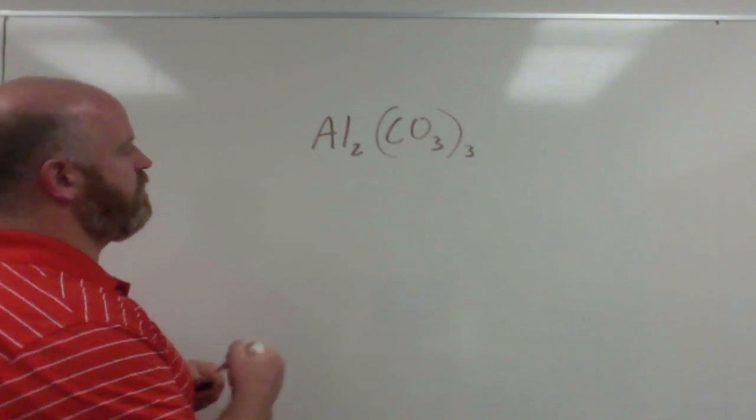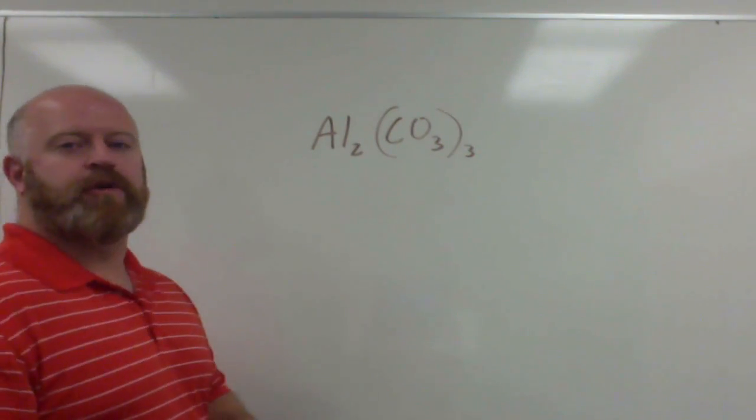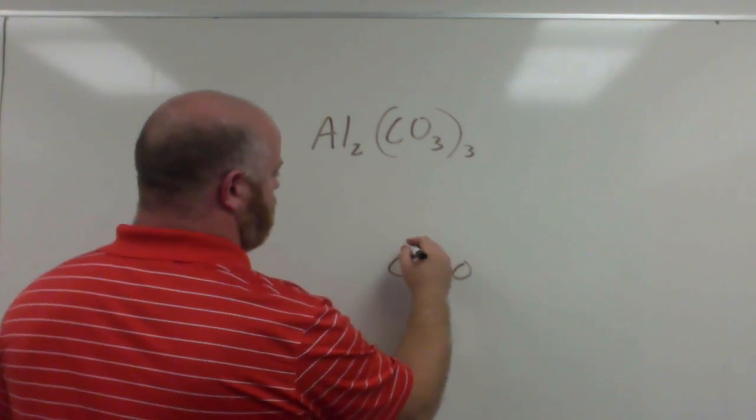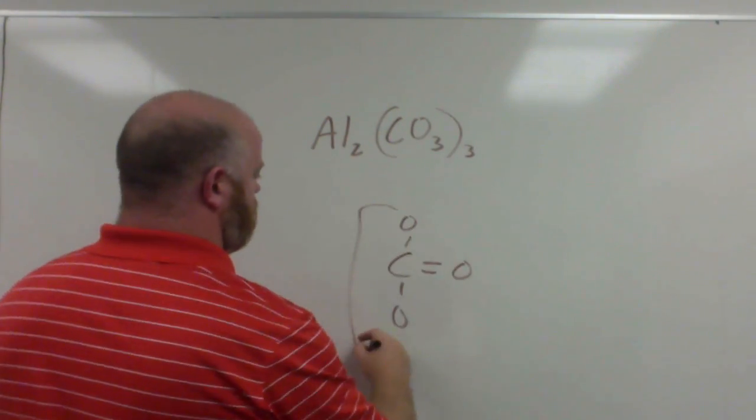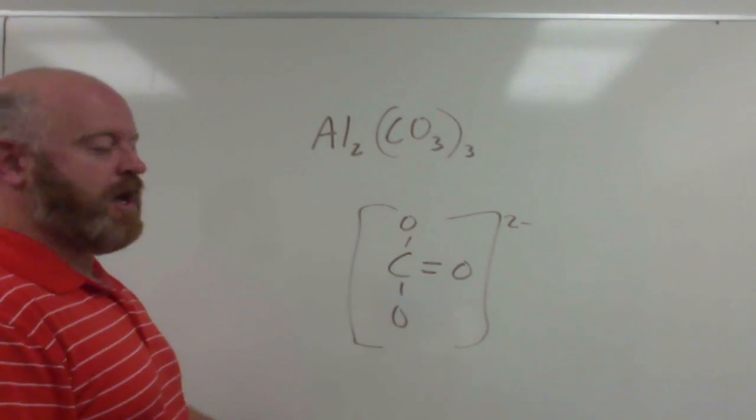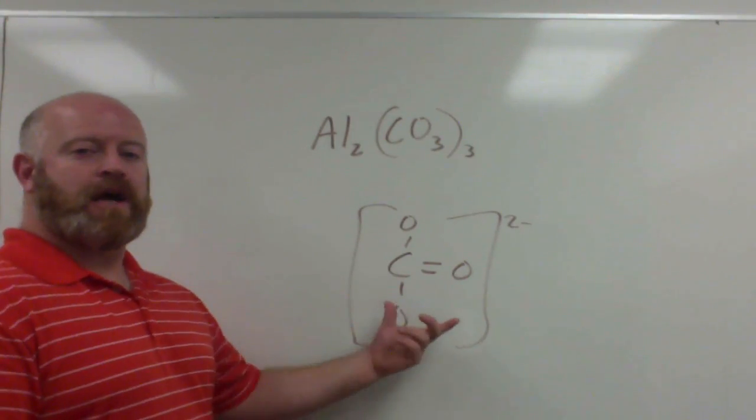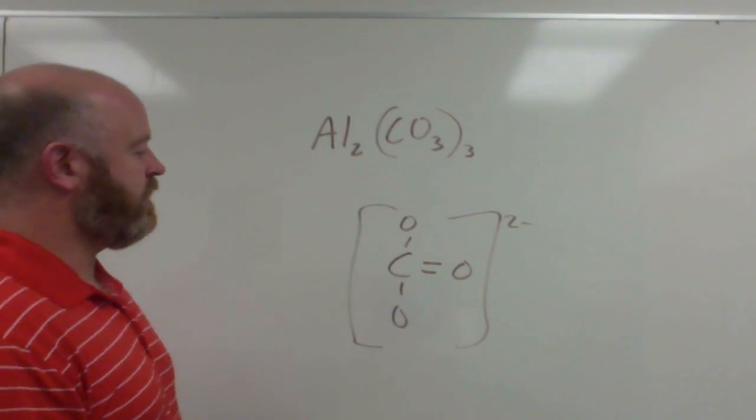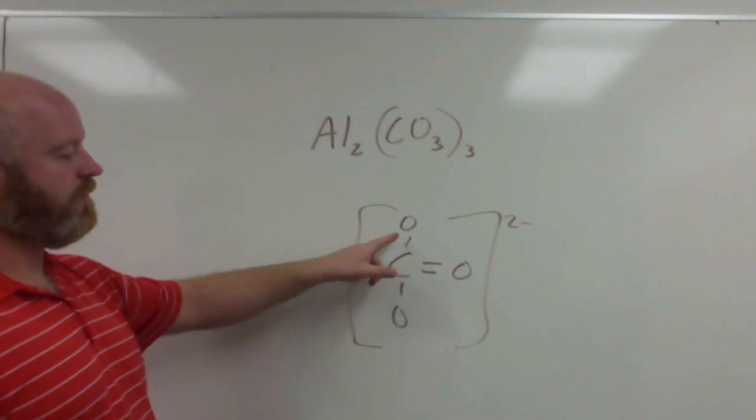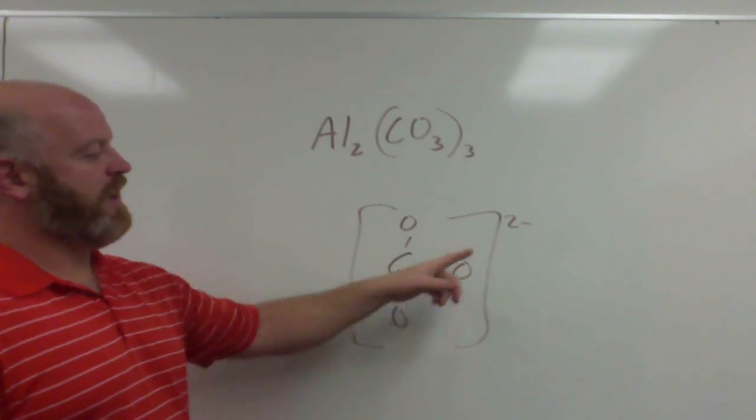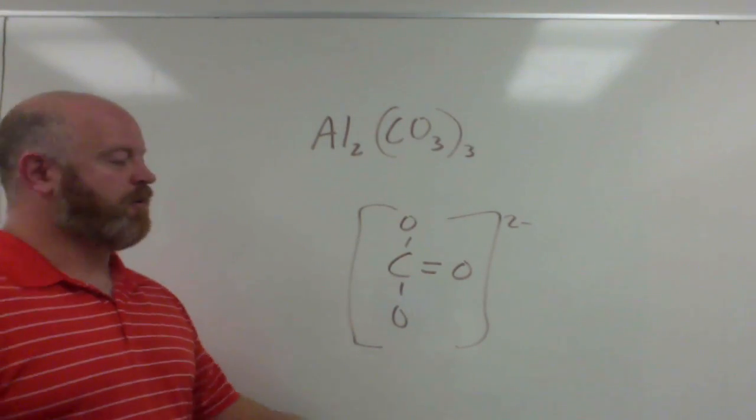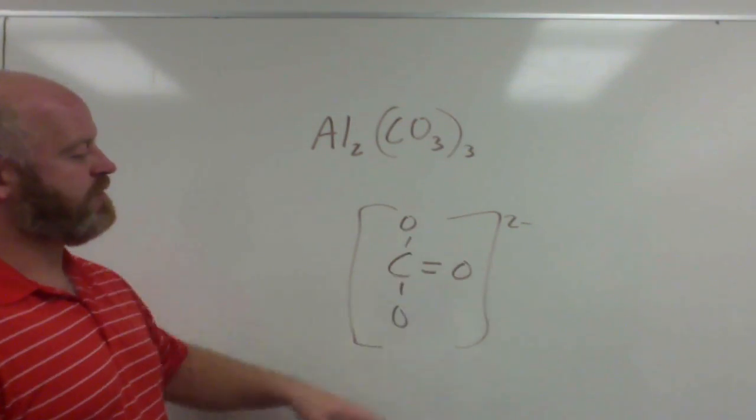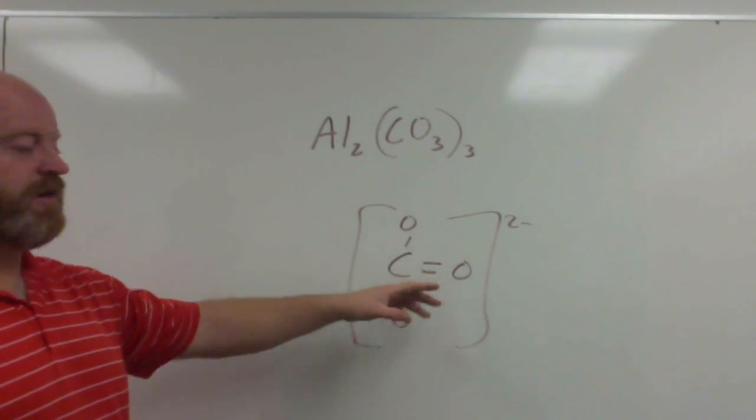What we have to recall is that CO3 actually comes from something we were doing in our past unit. If you recall, we had CO3 with a negative two charge as one of our compounds or molecules that we were drawing and working with. We just said that these molecules form molecular bonds and they had to have a charge to make them work. At that point, we didn't really talk about where does the charge come from. In reality, what happens is, because this molecule is charged, we have a charged molecule.